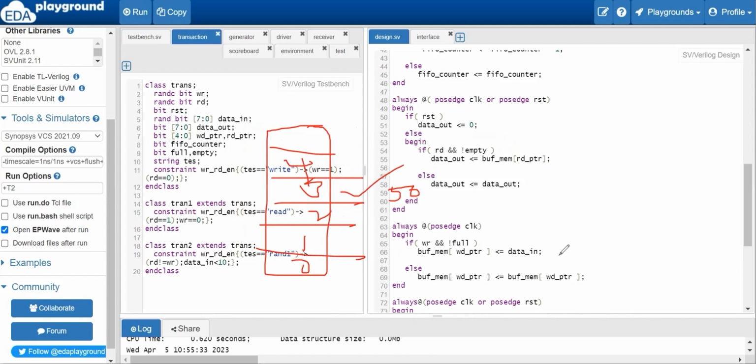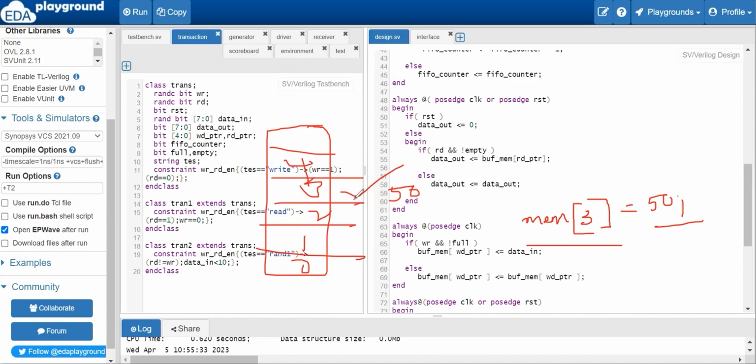How will I write value 50 into the third location? Suppose I am taking the memory name as MEM. MEM of third location is equal to data input. So this is the memory, mem of 3. The 50 will be sent and stored into the third location.